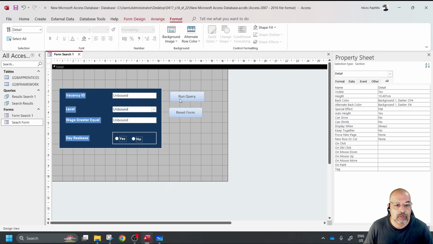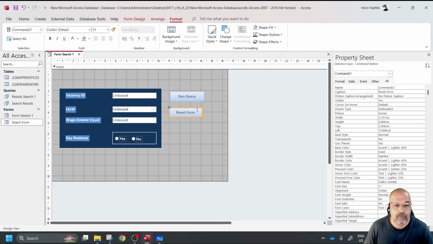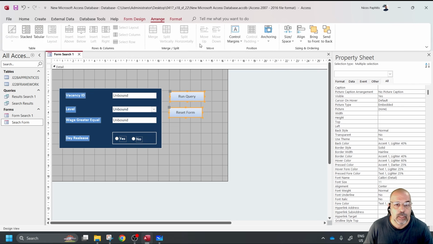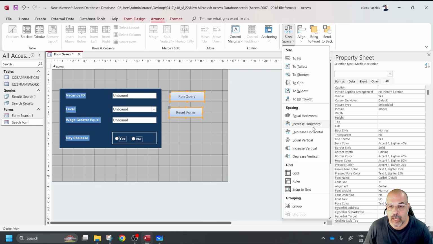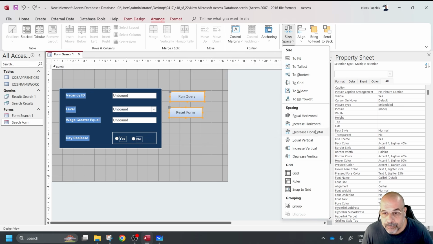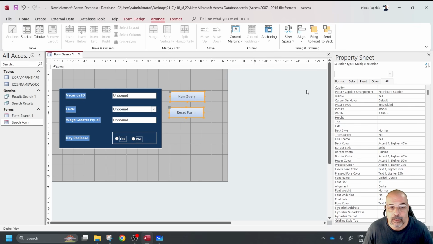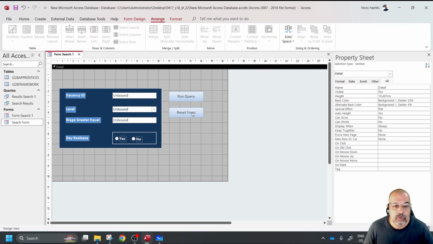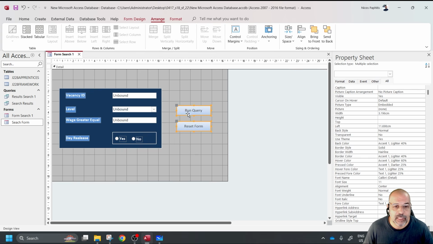And I can align these properly a little bit. So if I select these two, go to arrange, I can change the size so that they're equal horizontal. Let's undo that, that's the wrong one. So I want the size to widest, and then I can align them to the left. I can select both of these, drag them down. This is just creating what I had before.